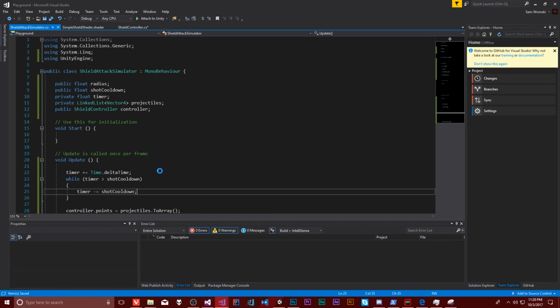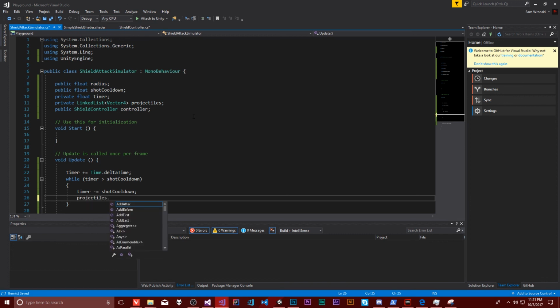If we rolled it back to 0, we'd lose half a frame every single shot. Whereas if we just do the subtraction, we persist it over time, so over time it should be more accurate. Whether that matters or not, I'm not really sure. But, you know, why not?